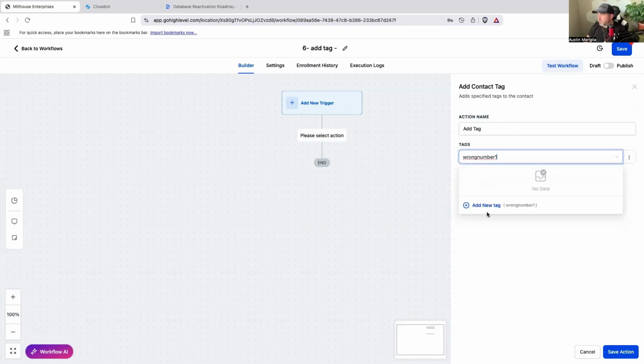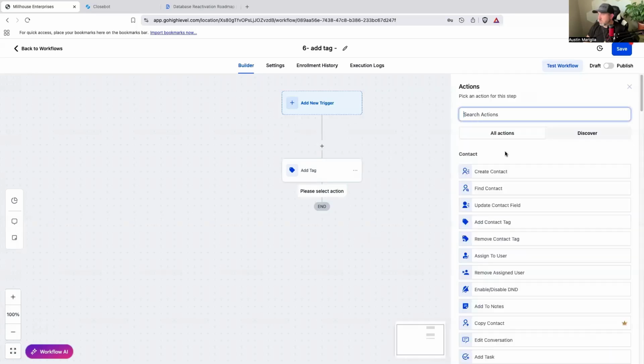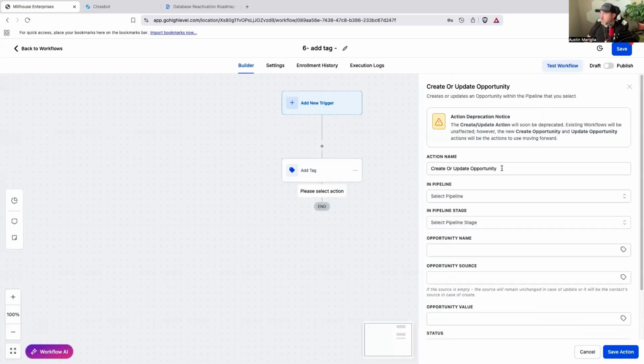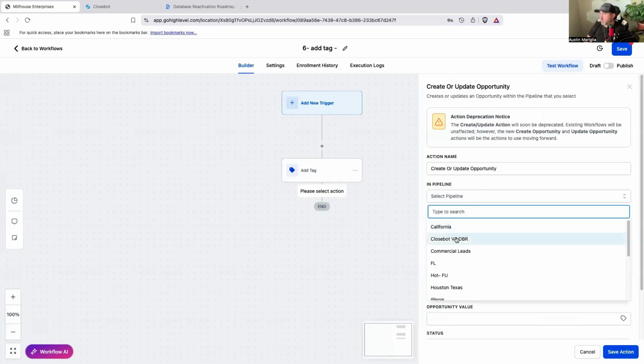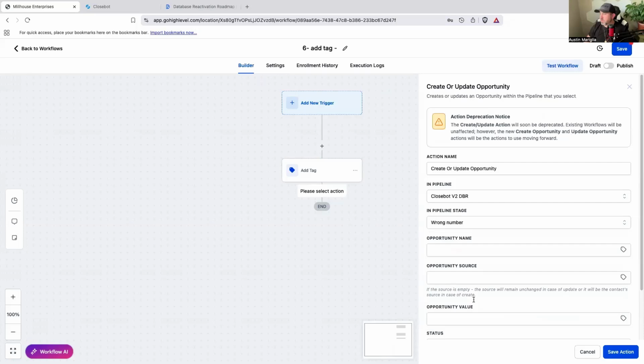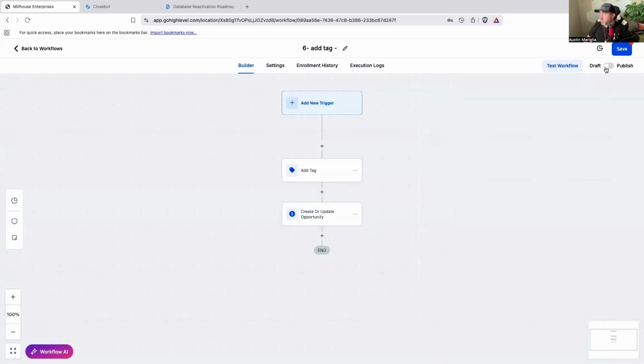Command V. Add new stage. Wrong number one. And opportunity. Create opportunity in pipeline stages. And we're going to do wrong number. And save. And update and save. And then tag wrong number. Save.